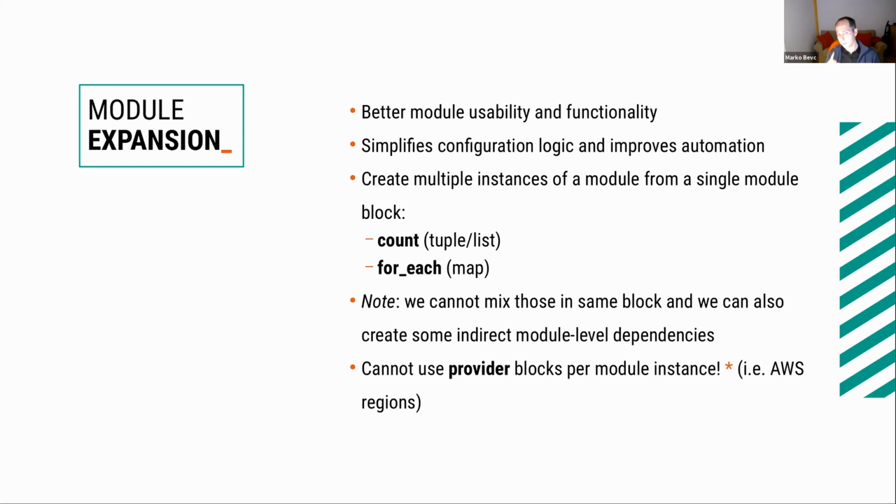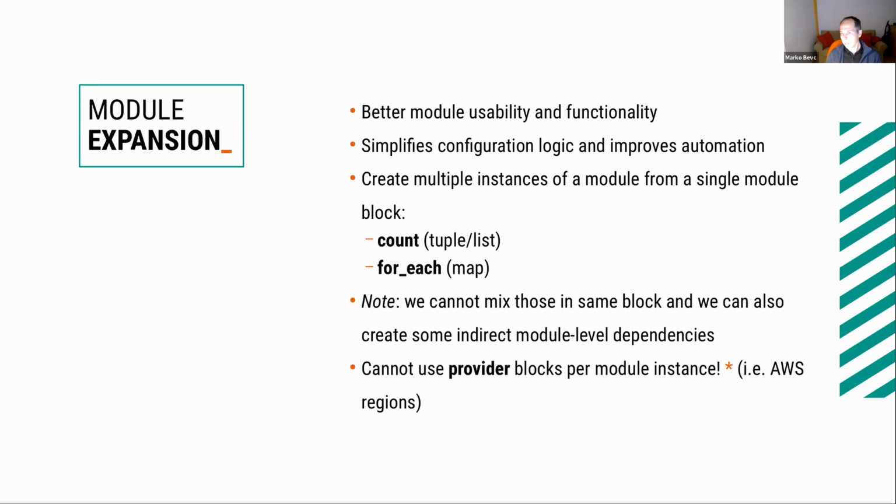And of course, there is another important bit that I wanted to mention. You cannot use a provider block per module instance. This breaks backwards compatibility. If you used to use the provider block in your modules, this is definitely not a recommended way of using providers, even in 0.12, but with 0.13, and specifically with the new module expansion syntax, this is definitely not supported anymore, and will produce an error if used with multiple instances.